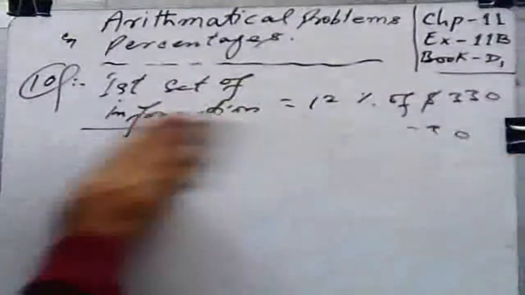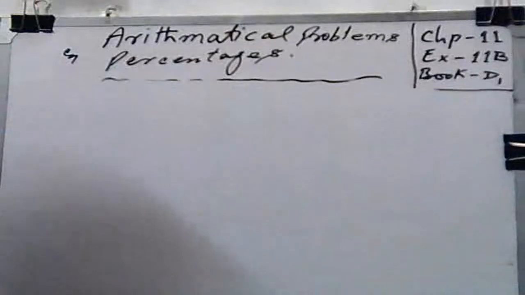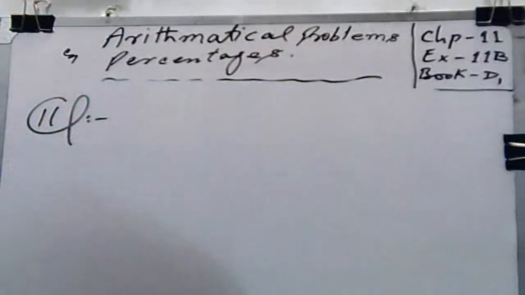Now coming to the last question, question number 11. Nothing is to be solved in this question, we only have to conclude some result. When negotiating for more pocket money with his father, Alan is given a choice: either an increase of 30% this year followed by a 20% increase next year, or an increase of 20% this year followed by a 30% increase next year. Which would Alan choose and why? Simple, Alan will have more money to spend in the first year than the second year.